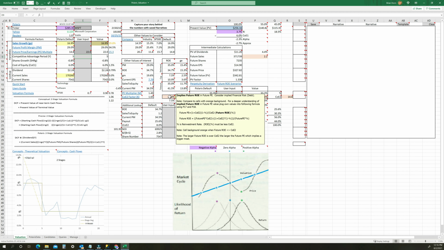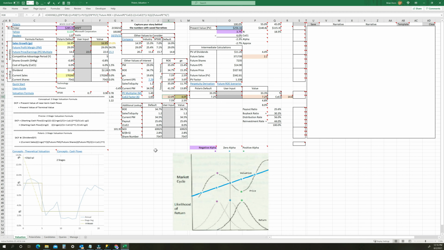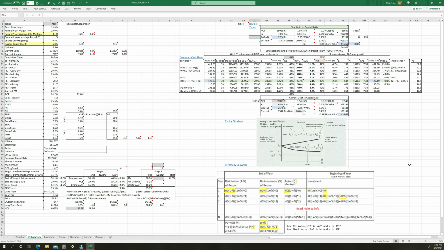And you can see by making that price to earnings multiple change, that now changes the implied future return on equity to be 12%. So with a future PE multiple of 22, we have a future ROE of 12%. Well, if we look at this part, we see that a 12% ROE would require a pretty substantial return on equity above the cost of equity. So here we are with a cost of equity of 5.8%, but at 12% we're even beyond what's shown in this table. Now that is in the realm of possibility for a company like Microsoft, but you are pushing the limits to think that even Microsoft can make more than double the cost of equity into perpetuity.